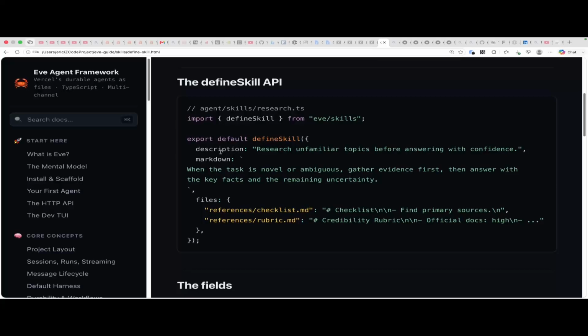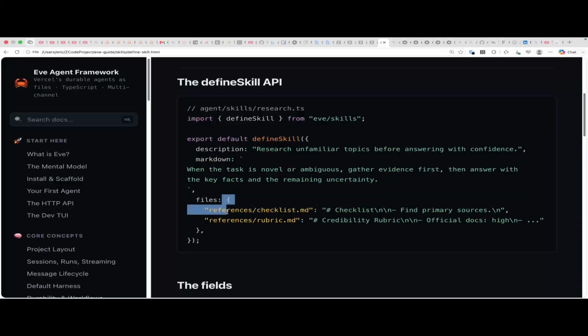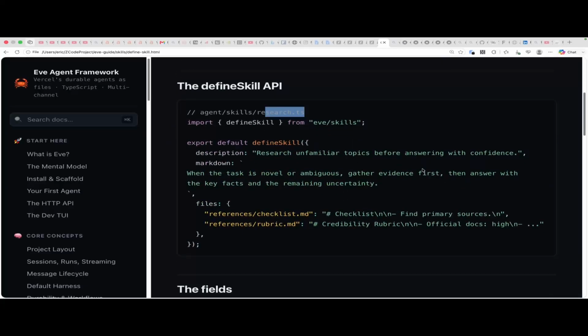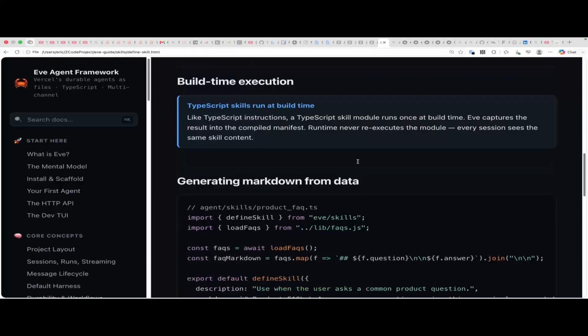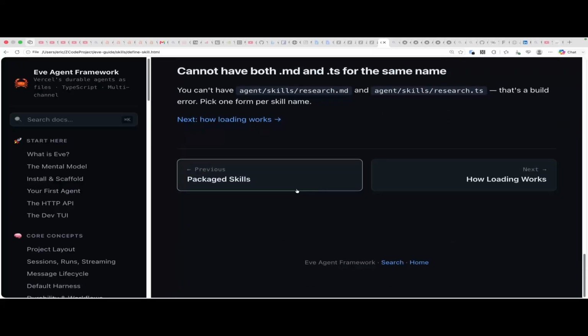So you have the description, you have the markdown, and then the files. So your entire skill, you see research.txt. Instead of defining the skill as a markdown file or a directory where you have markdown and maybe a Python script, you can also choose, if you want everything to be type checked and in TypeScript, to define your script as a TypeScript file. So it depends on what you want.